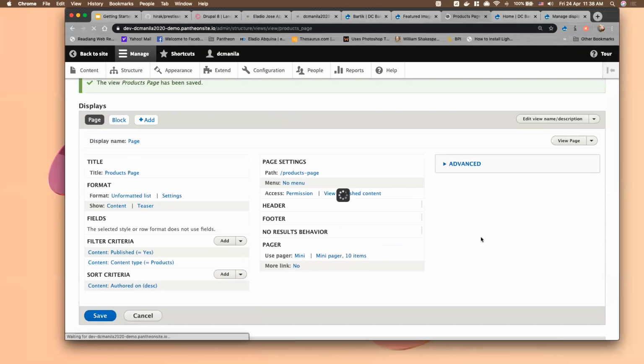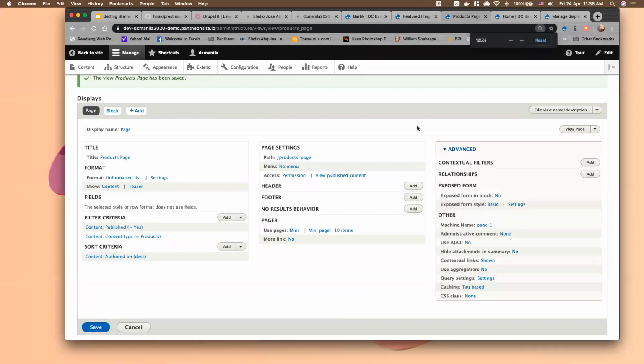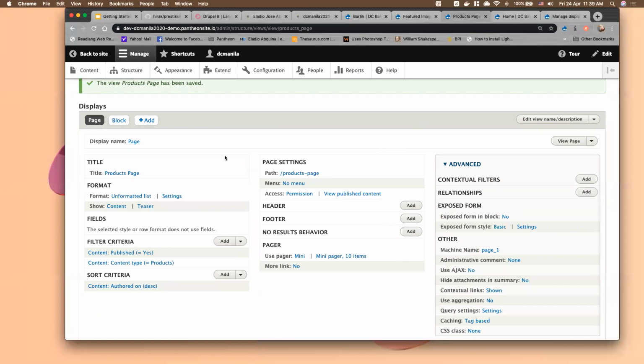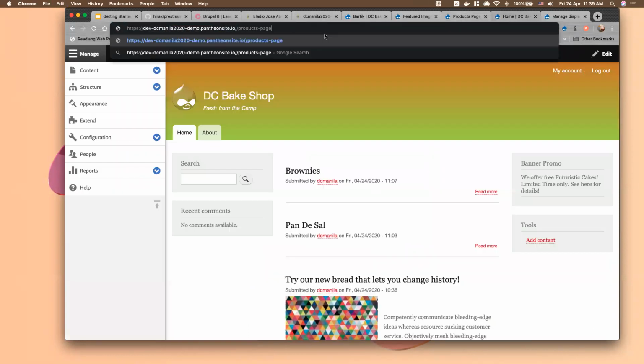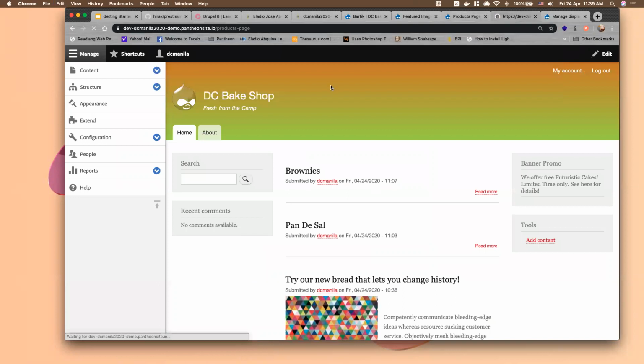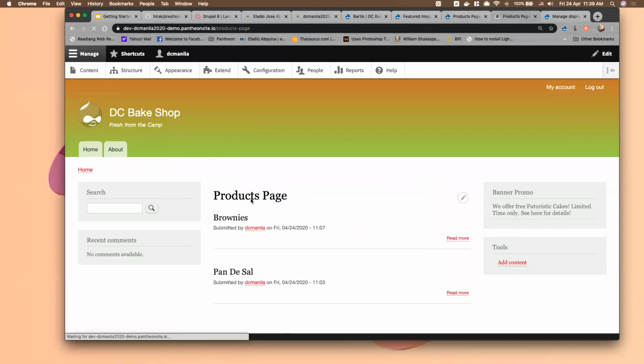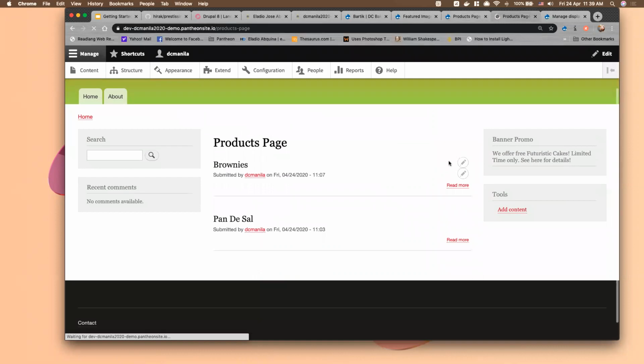So this view here, let me just zoom out a bit so you can appreciate this tool more. Views lets you define how your page looks, what fields should show up, and all the other things that are probably useful on what kind of display you want to show. So there's now a products-page according to this view. If I visit my page now, is it available? Products-page. The answer is yes. This is now a page that, as you can see, only shows products.